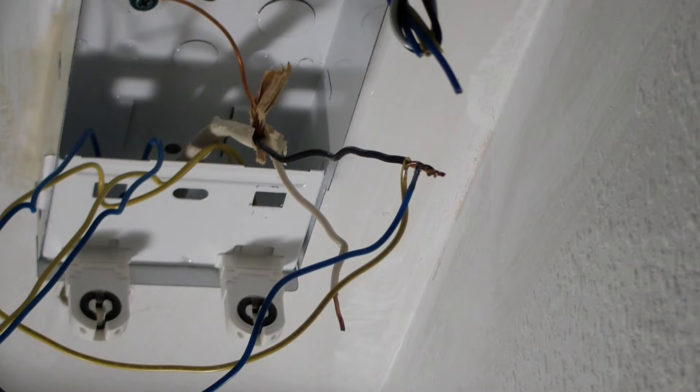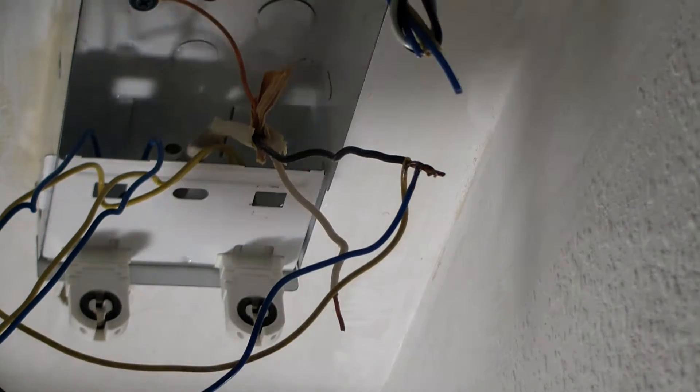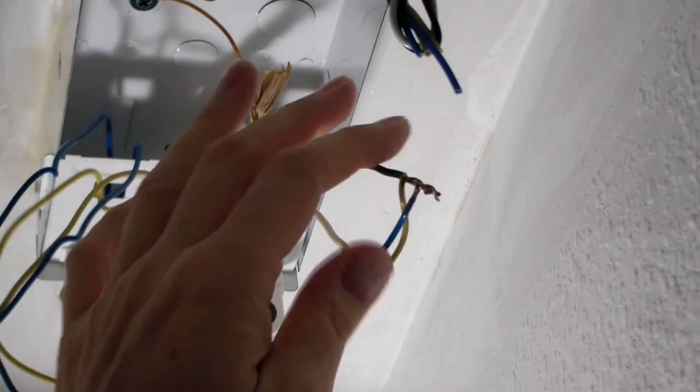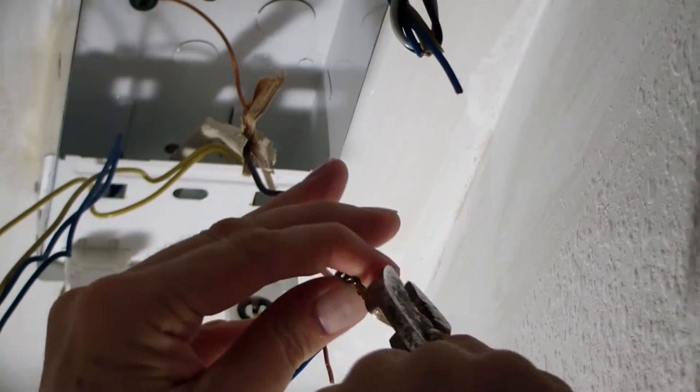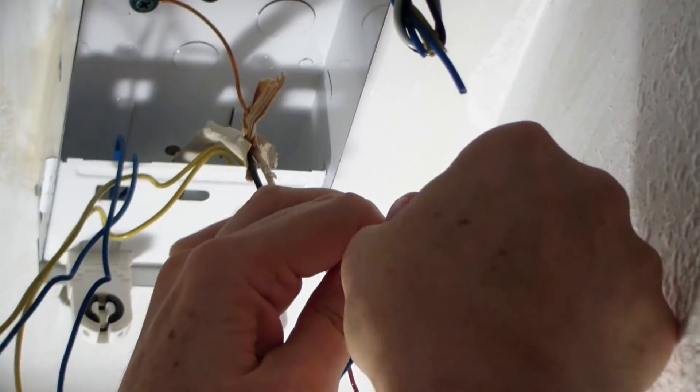Now we're getting ready to hook these things up. I took one of the blue wires and one of the yellow wires — one wire goes to one socket, the other wire goes to the other socket. Tighten them around there, and just for good measure tighten these things up with a pair of pliers. Then we take our wire nut — make sure we get that thing on there. That's solid tight; that's not coming off. Now we're all done. We got one yellow and blue wire on the black line, and one yellow and blue wire on the white neutral. It doesn't really matter which side the socket goes where — even if they do have it marked, it just doesn't matter. And we're all set.